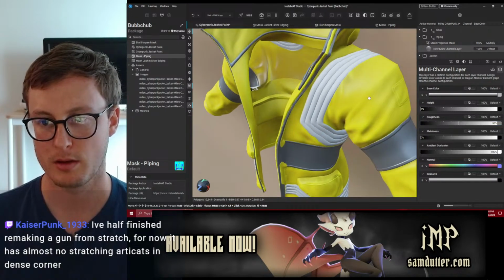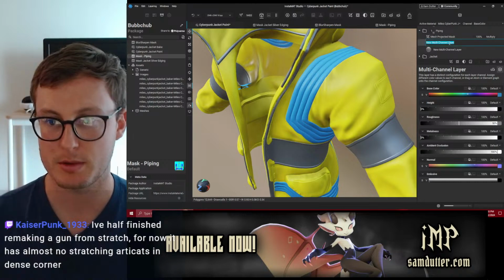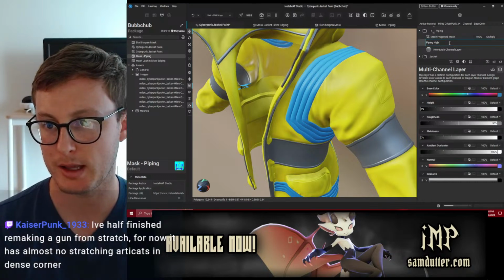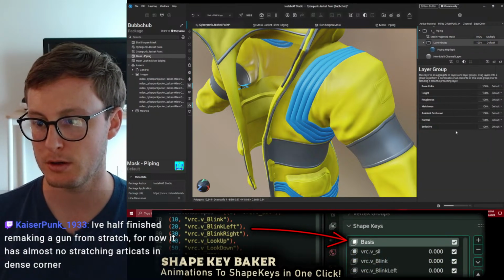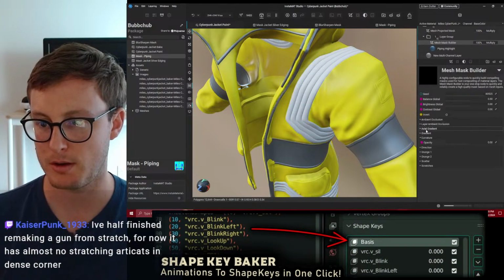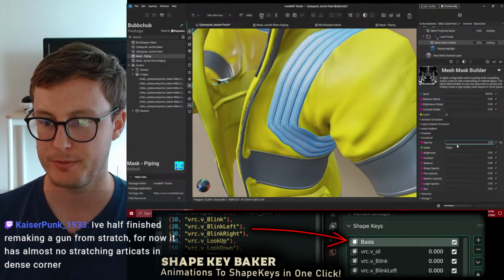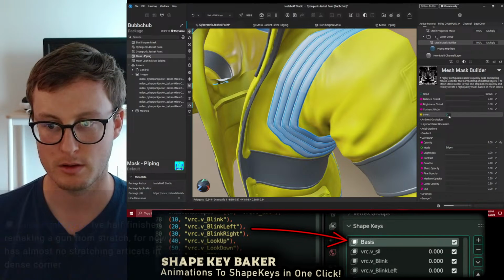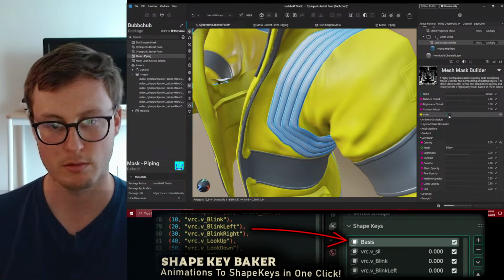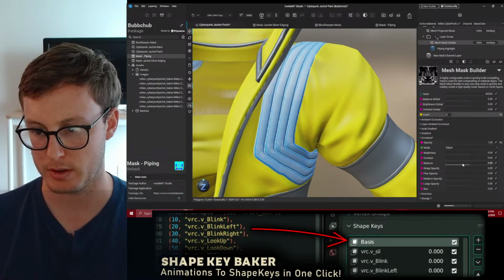I think what we'll do is make another layer here. It'll be piping highlight. And then we'll add a mask builder here. Turn up that curvature. Invert it. Can't really see where it is though.